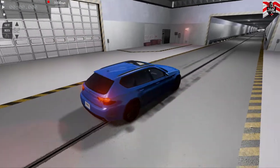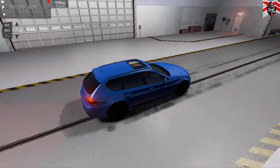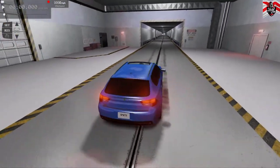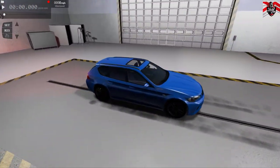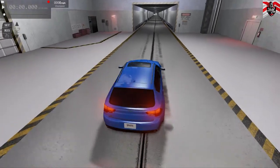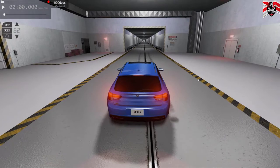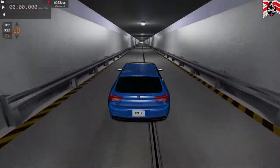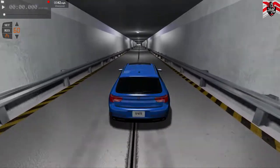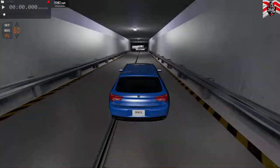So lastly, let's look at this. Now this looks like a bit of a BMW to me. An ETK. So I'm finishing on this because this should be the safest car we have got, apart from obviously the ones with roll cages, etc. So it looks very nice. So 60 miles an hour. Nice and smooth. Yeah, up to 60 easily.